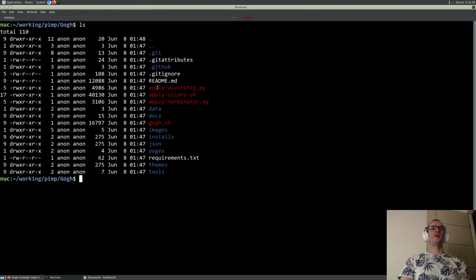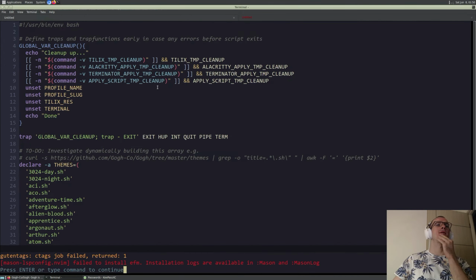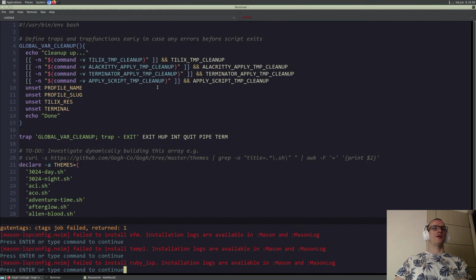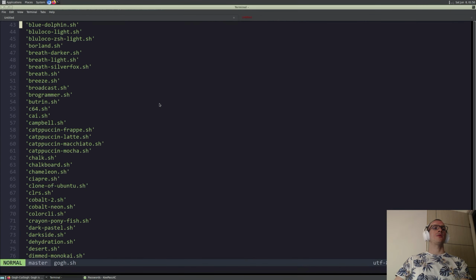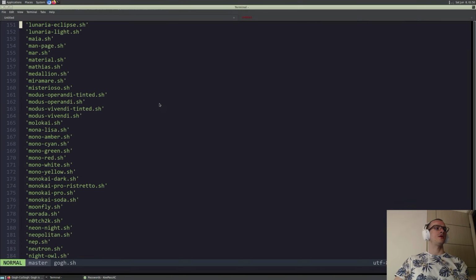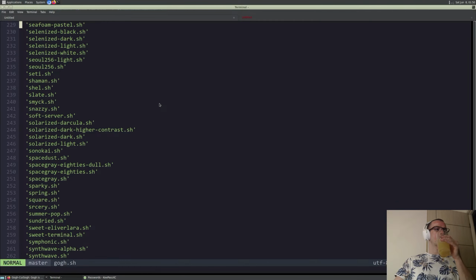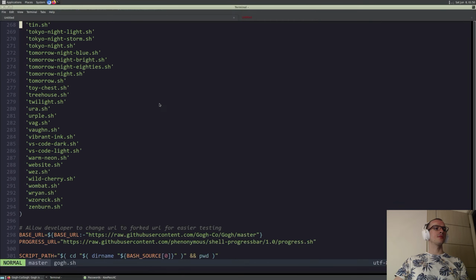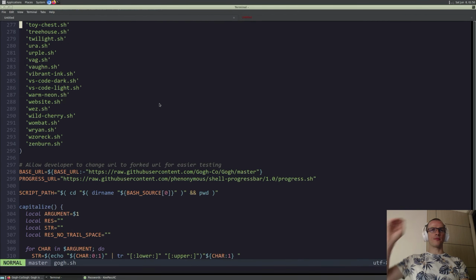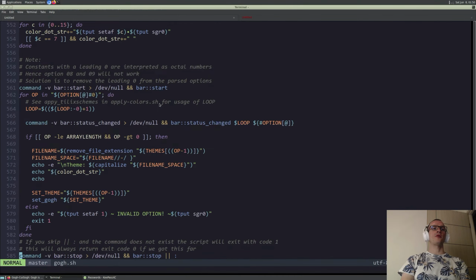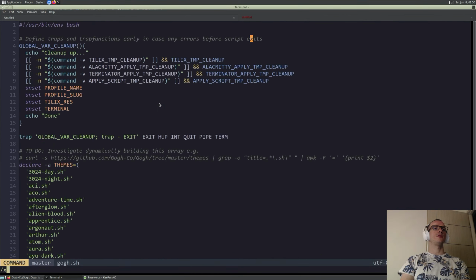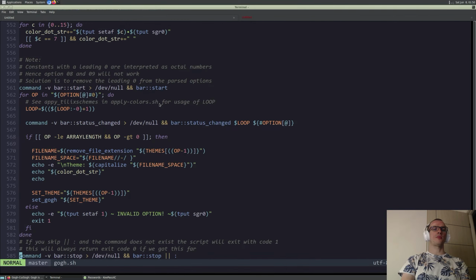Okay, I wonder what this is for. So I'm going to open the gog.sh. Okay, we have the themes, and great. Okay, I'm going to see to the point where it determines the terminal type.